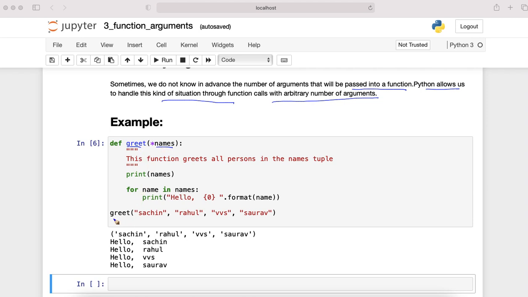So let us say we are calling this greet with these four values. When we print names, we will get this tuple.